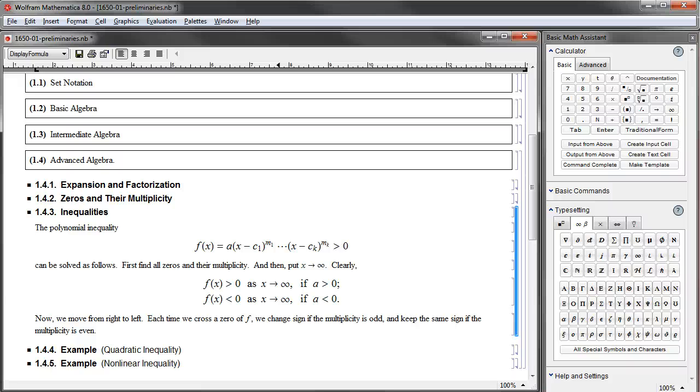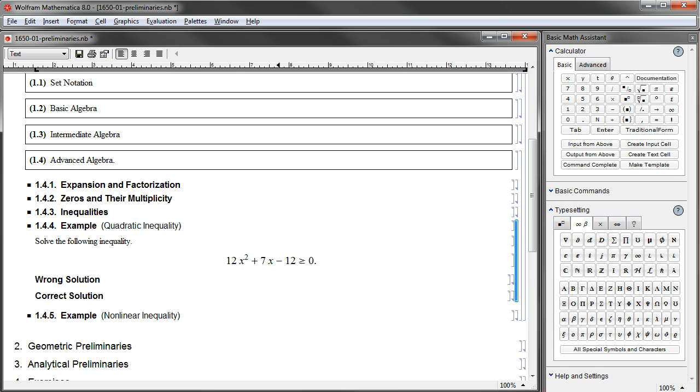Whenever you're solving this kind of polynomial equation, you have to set the first factor equal to 0. I mean, if you set this equal to 0, then it becomes first factor equal to 0, second factor equal to 0, all the way to the kth factor equal to 0. Those become zeros. And the multiplicities, m1, m2, m3, all the way up to mk, play a significant role because whenever you cross these zeros, you have to make a decision whether to change sign or keep the same sign. The main idea is to change the sign when the multiplicity is odd, and keep the same sign if the multiplicity is even.